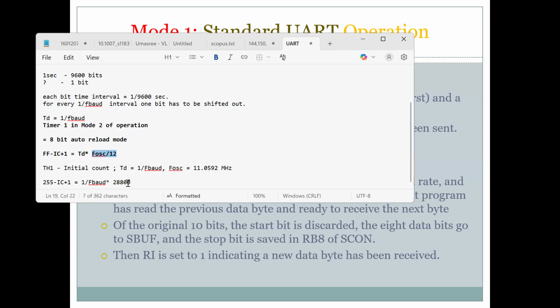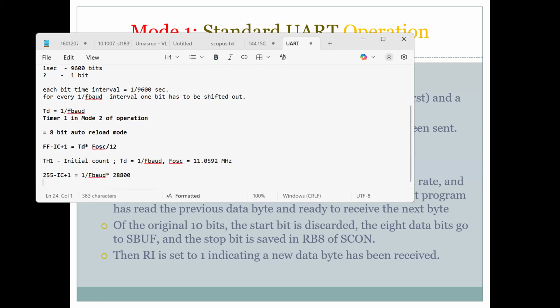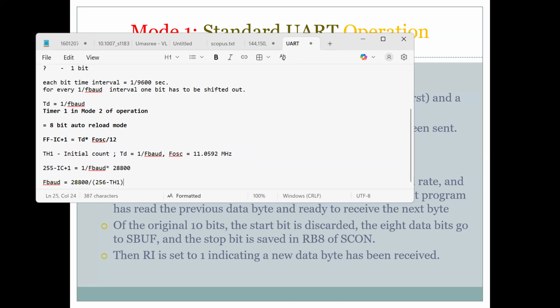So I get the formula: F baud is equal to 28800 divided by 255 minus initial count plus 1, which is nothing but 256 minus the initial count loaded in register TH1. This is the formula.